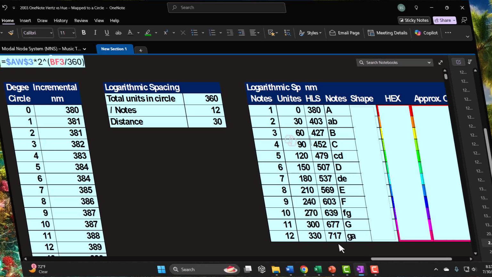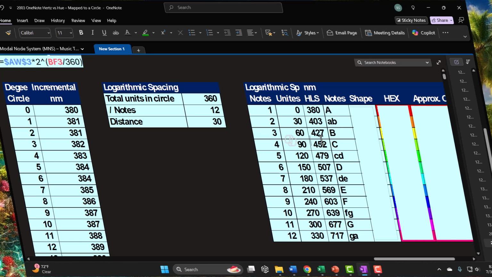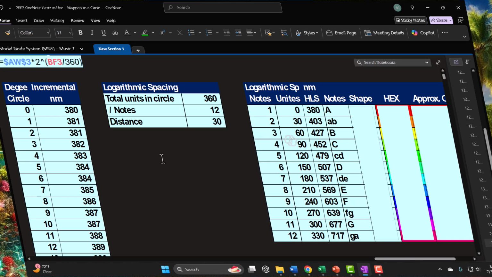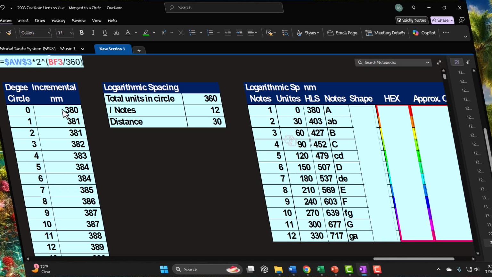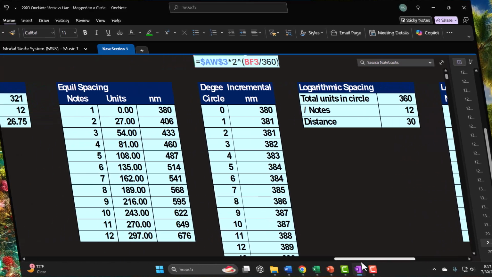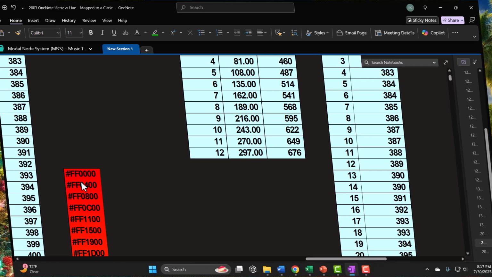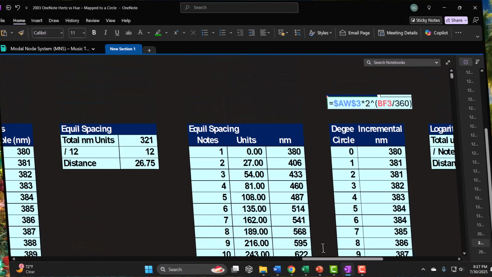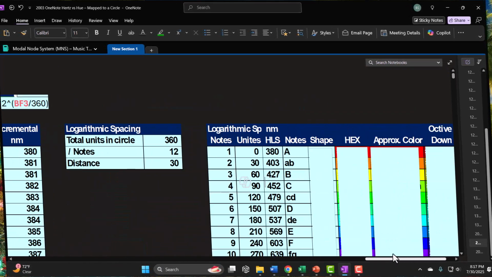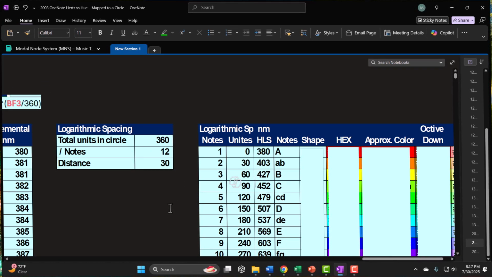Now, these sets of colors, how could I convert them to actual color? Well, you could ask ChatGPT. You can say, "Hey, look, these are the colors that I want, measured in nanometers, and I want you to give it to me in hex numbers." So you could do that, right? That would be a conversion, and that would be the best analogy from color to pitch from a mathematical standpoint.